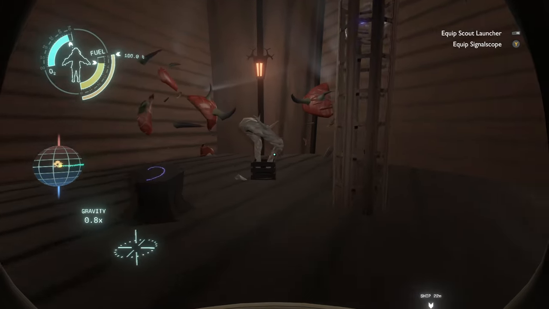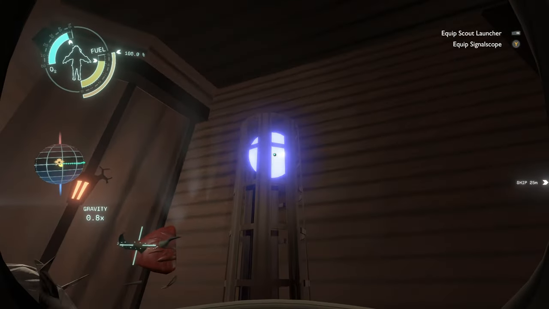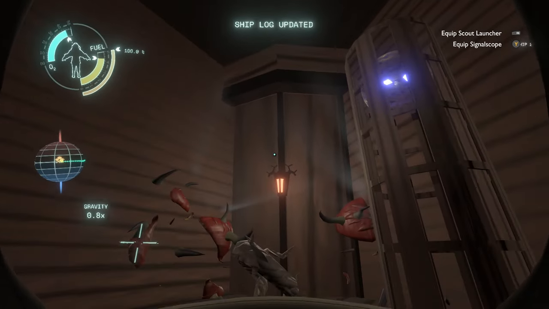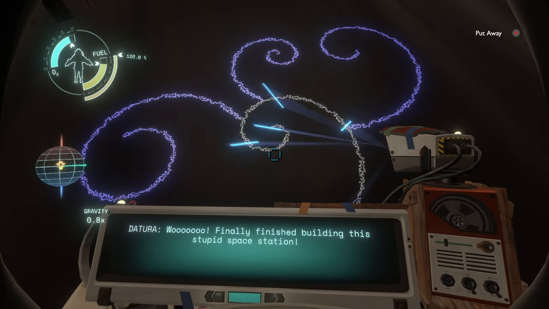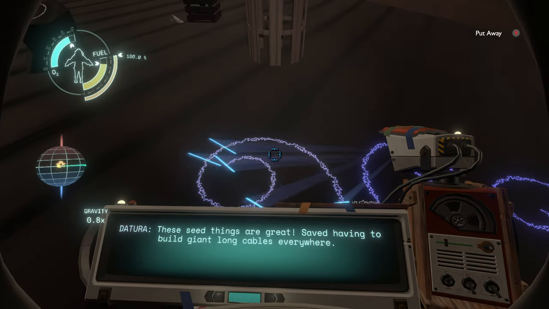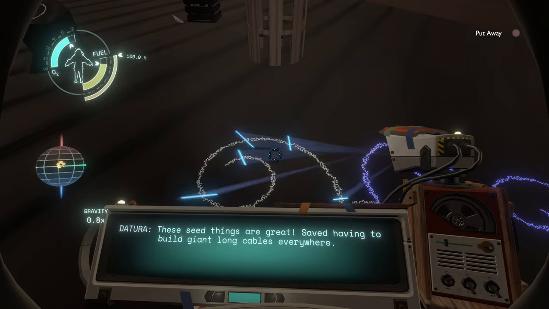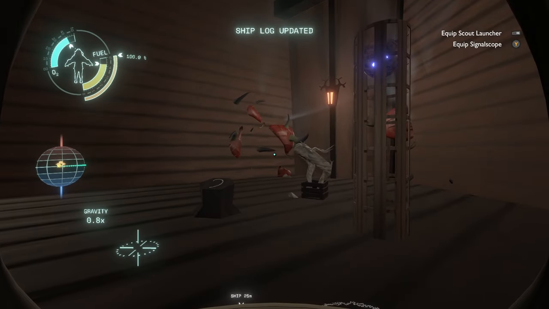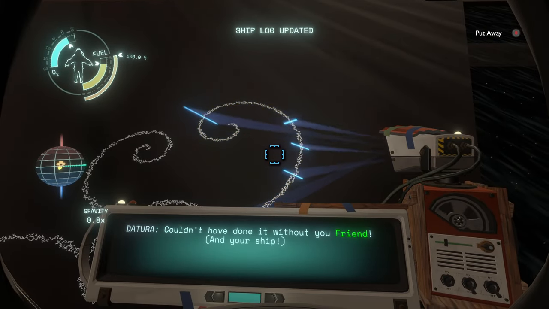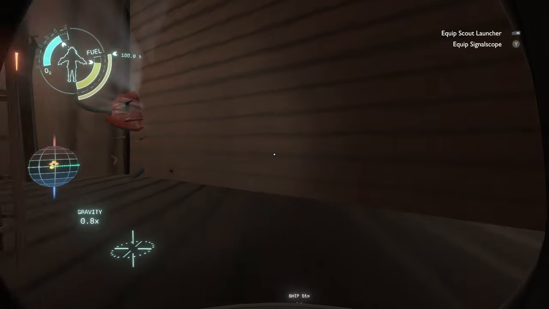So I see Nomai writing. Bramble Power Station. That just turns stuff off. Okay. Finally finished building the stupid space station. Datura. These seed things are great. Saved having to build giant long cables everywhere. Okay, so they're using the seeds as cables. Couldn't have done it without you, friend, and your ship. Ah, we gotta figure out who the friend is.